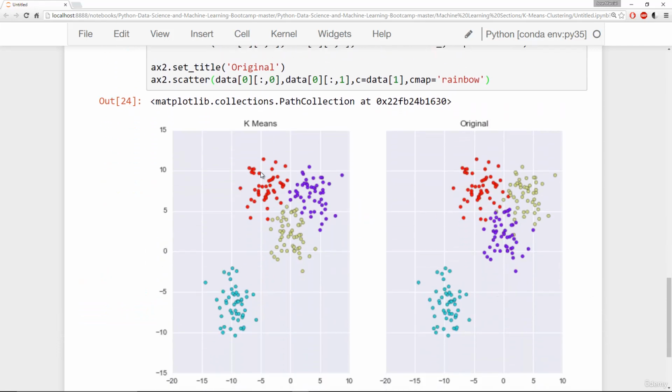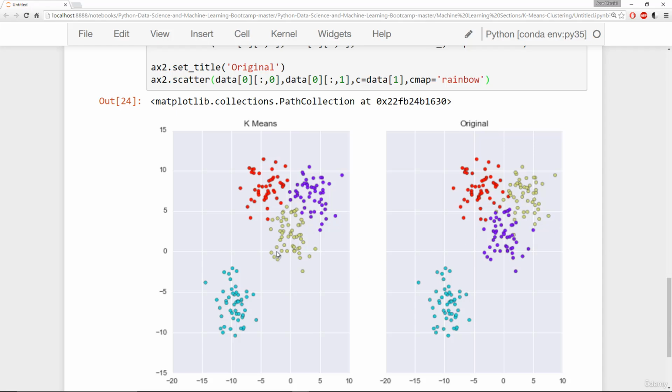So the coloring is a little different, so you don't have to worry about that too much. But what you can do is zoom in on some of these points and see how they differ from the original. So right here in this noisy section is where our algorithm wasn't able to really detect which group belonged to which point. You can see here in the true data set, there's some noise here, but essentially k-means just decided it couldn't deal with that noise and assigned them all to the same centroid cluster there.